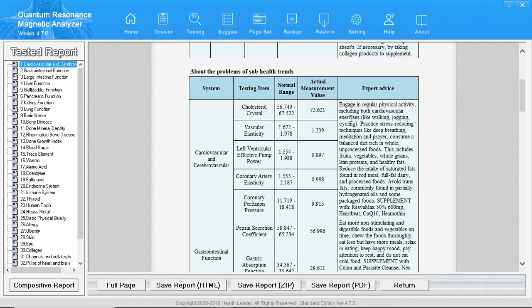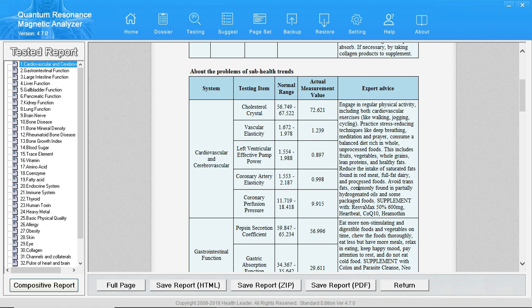But we try always to include in our expert advice 3 categories of lifestyle adjustments. So dietary and nutritional supplements, herbal compounds, and of course therapy. All right. So here you can see the expert advice is here, as well as the supplements, and I could have written the therapies as well.